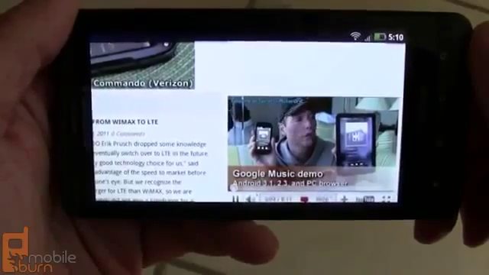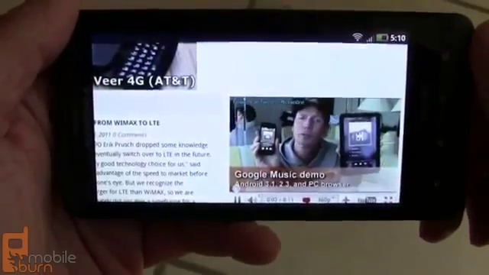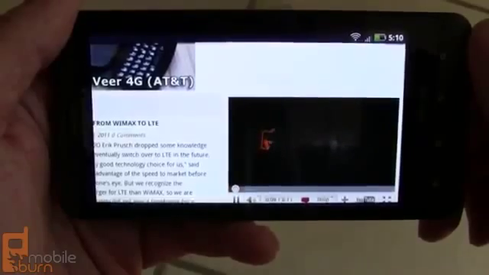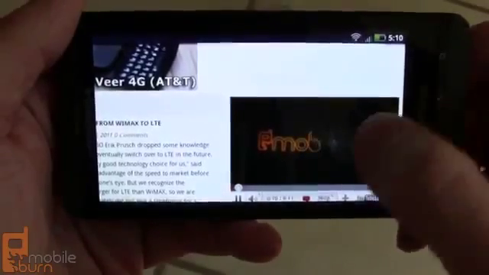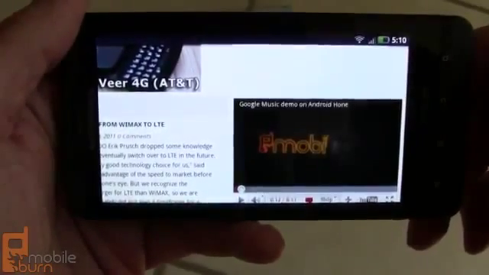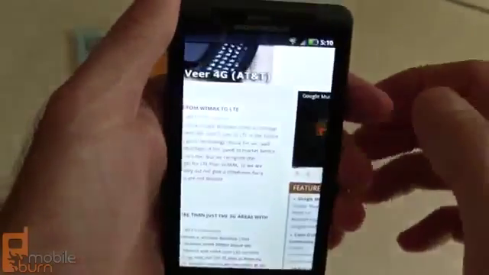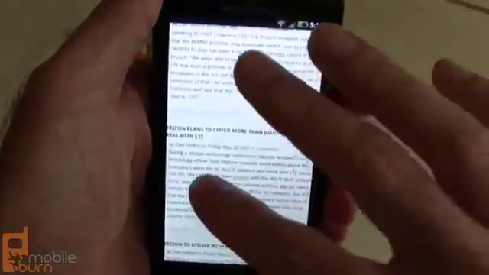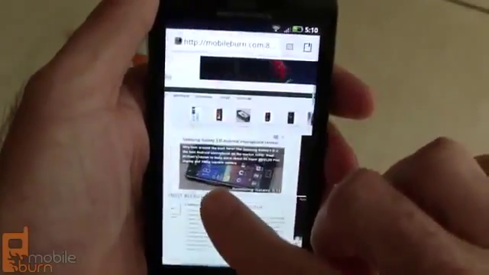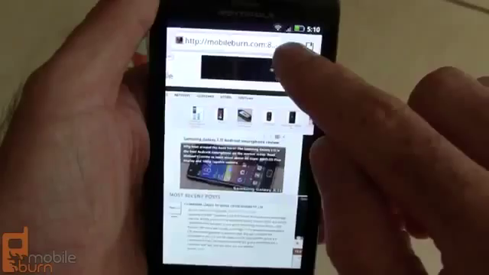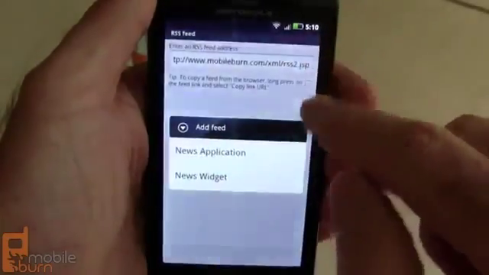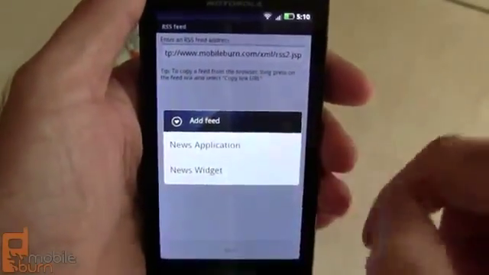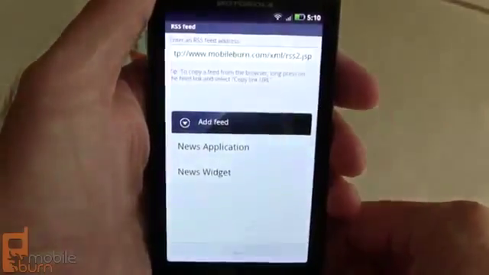You see the video quality is pretty good. We're not used to seeing good quality embedded video on a mobile device. Works in portrait mode naturally, and double tap zooming in addition to the multi-touch zooming. You can see there's an RSS feed up here. You can tap on that whenever there's an RSS feed, and you can add it to your newsreader, the Motorola newsreader.